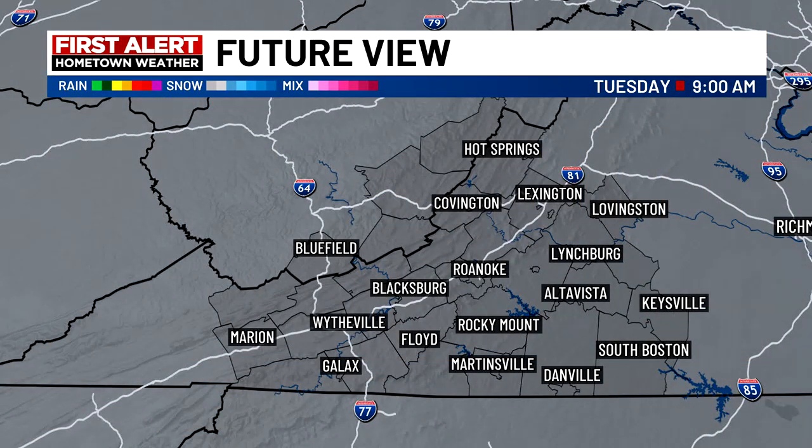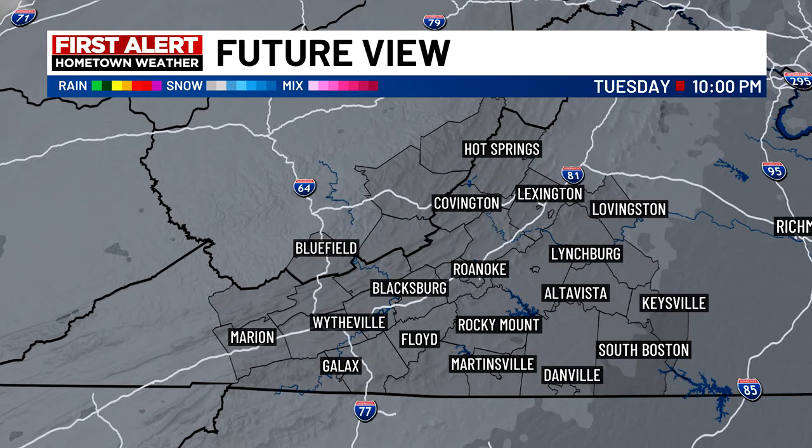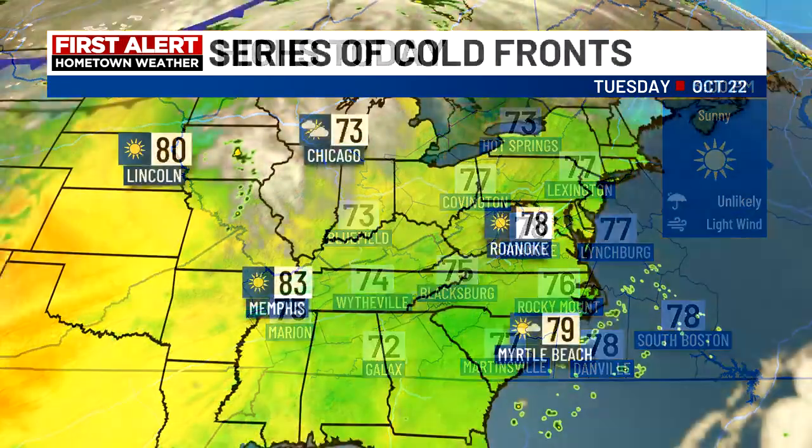Future view — other than the clock moving, really not much going on. Again, a chilly start, not downright cold, but those temperatures rebound nicely this afternoon. Highs all across the area look like they'll be pretty much in the mid to upper 70s with a light breeze and abundant sunshine.